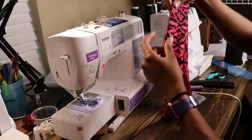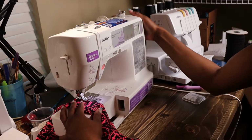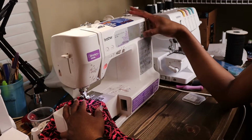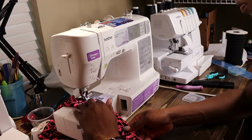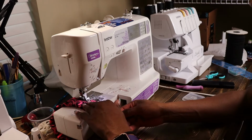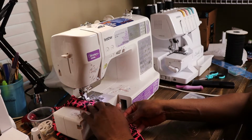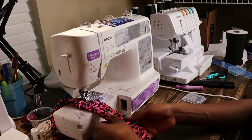I'm going to use a straight stitch at the longest stitch length, which I believe is 5 on my machine. And I'm going to do a basting stitch all the way around, but I'm going to leave a little opening at one end so I can feed my elastic through the waistband. So this is just a basting stitch to kind of hold it closed before we serge everything all together.